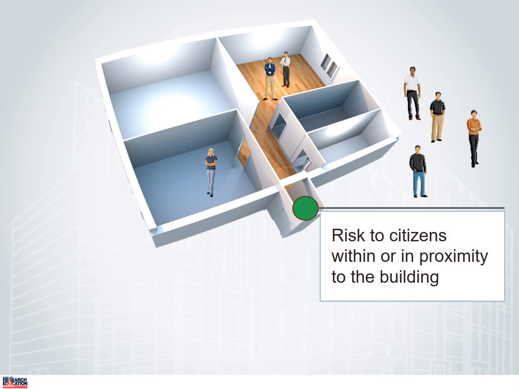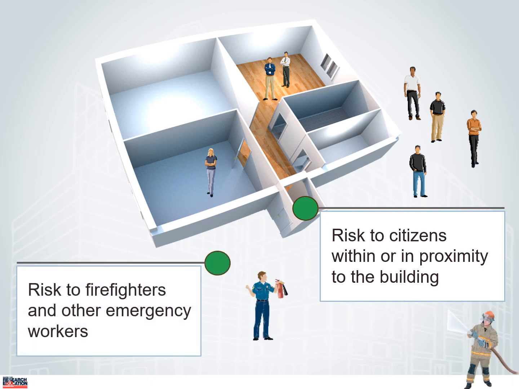Risk to citizens in the building or adjacent to the building that would otherwise be affected because of their proximity to the building. Risk to firefighters and other emergency workers responding to an emergency in the building. And economic risk related to the value of the building, the businesses operating in the building, and the economics of the community.